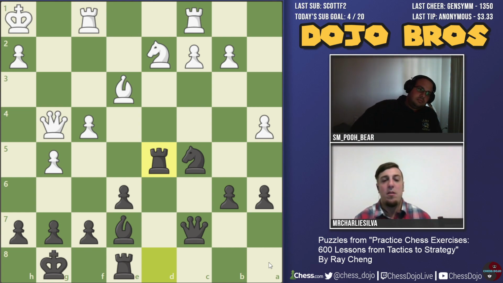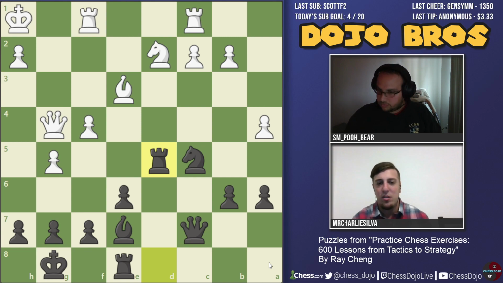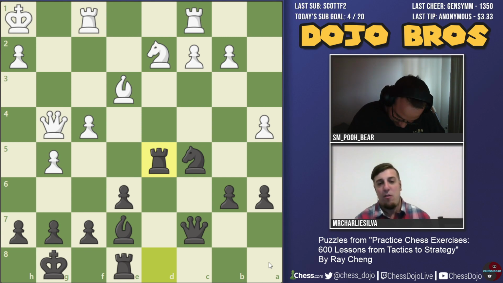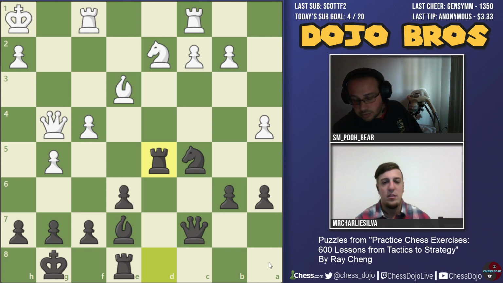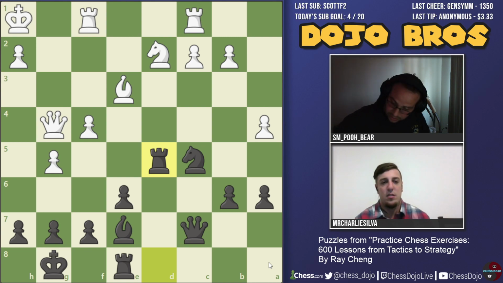I liked how we started thinking and then we thought about the knight move over. We didn't figure it all out, I don't want to say partial credit, but we're thinking in the right types of way, which to me is a positive thing. My initial thought, I didn't have a continuation, was knight before. I was just kind of working it out. And then you brought up d5, and I was like, oh, we can combine those 2 ideas. So that was good. All right, Charlie, you are up.